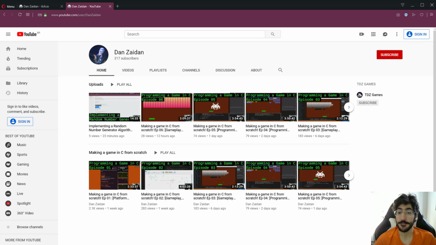Well, if you have been following along our series, you'll see that we've come a long way. Ever since the first episode, where we started out with a blank file, no libraries, no nothing, we typed every code we needed. And if you come here to the YouTube page, which is youtube.com/danzaydan, you can watch all the episodes from the very first one that started out with nothing.